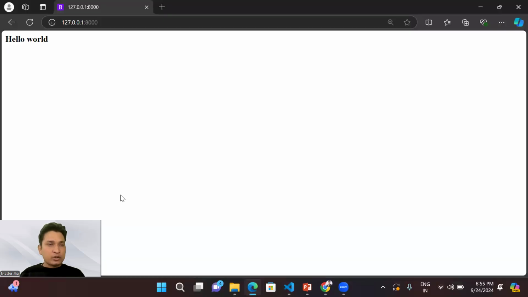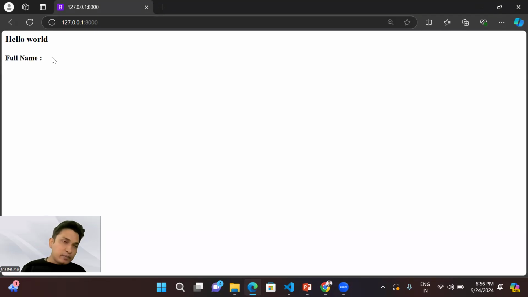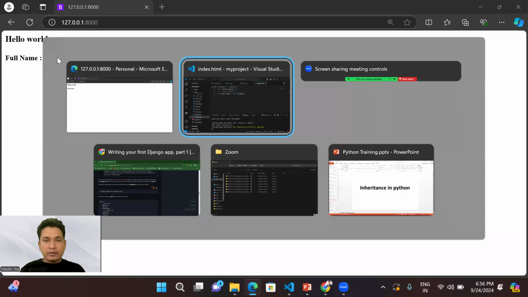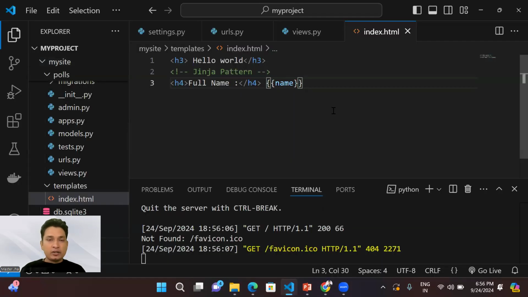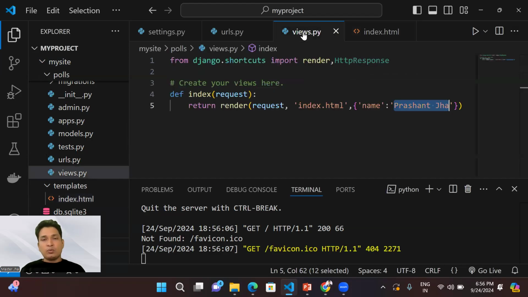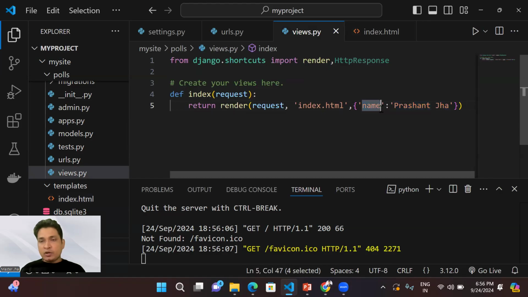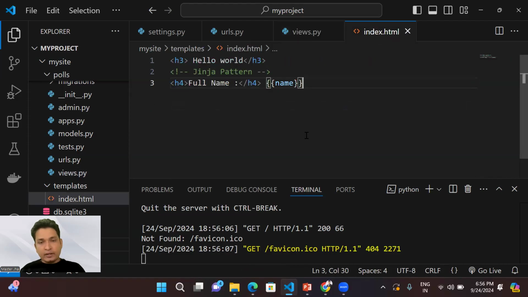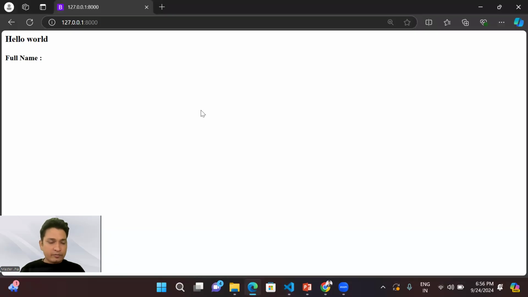So let's go to the browser. Press Control Shift R to refresh. I have refreshed, but I did not receive the full name, Prashant Jha, here. What's happening? Let me check. I wrote down the name but did not receive this value. This is your name, a string in the dictionary, and this is my value, so that's okay. I think I have not saved the file, but it is already auto save. Then what's the problem? I am not getting my name.